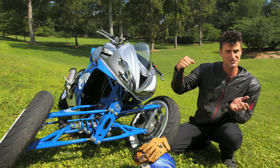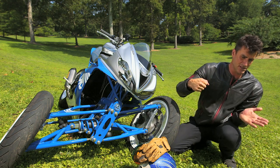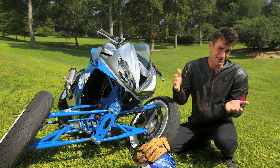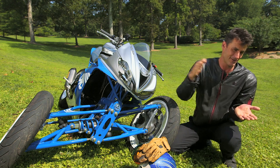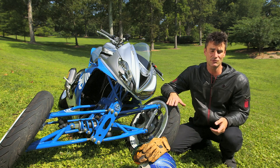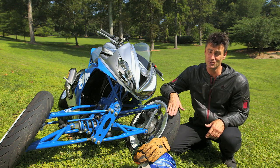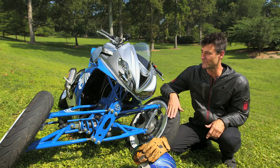The cool thing is you can actually throttle out just like on a normal bike. If you're into the turn too much, you can throttle out of it. Of course, you have to have the bravery to hit the throttle whenever you're a little scared. But I tell you, this thing really stops well. It handles. It's really fast at 140 — 50 horse.